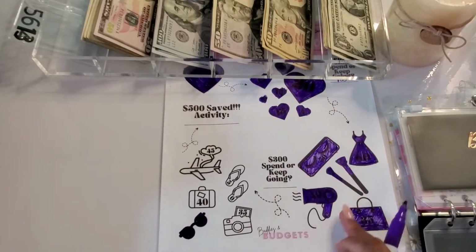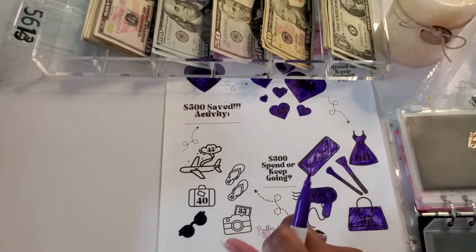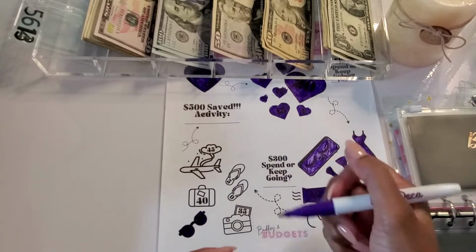Okay, that looks super dark, don't it? But trust me, it's the same color.